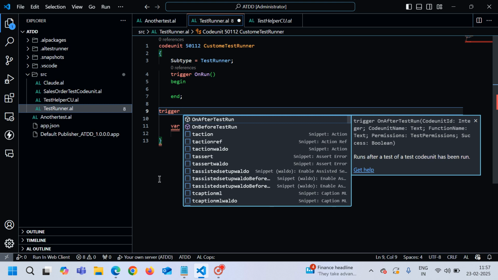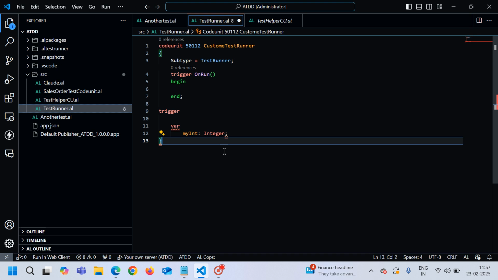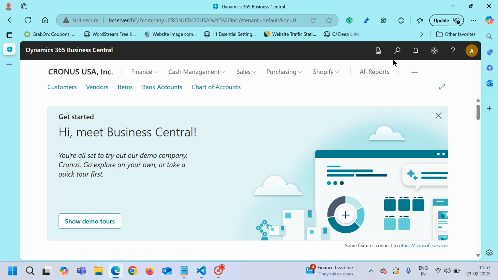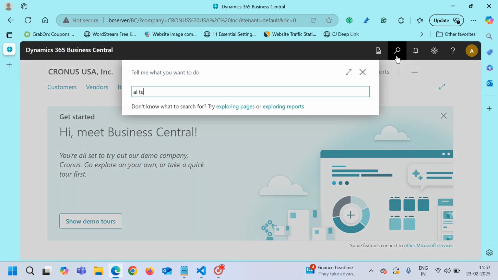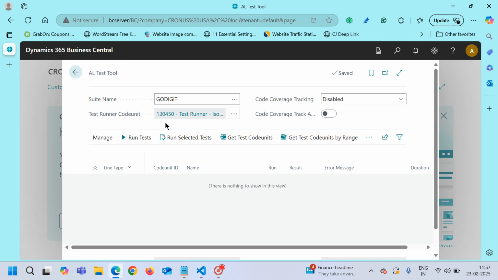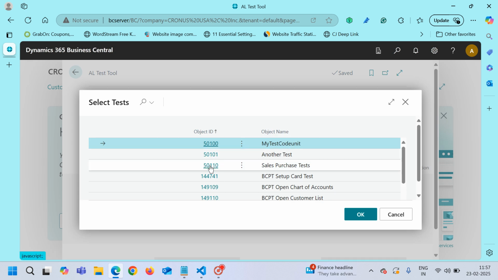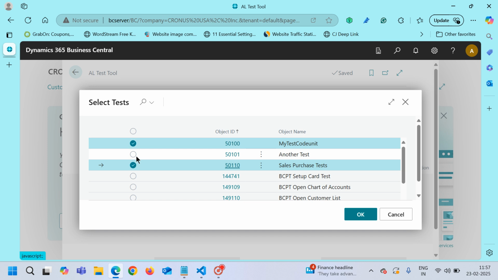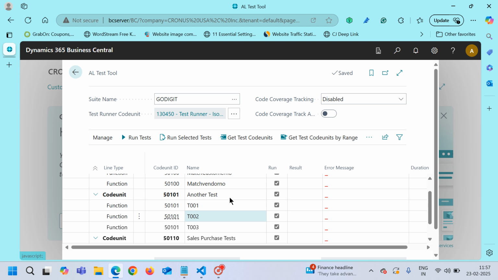Okay, so we will not write the code here in this custom codeunit. However, I would just like to show you. For example, when you open the AL Test Tool here, you can see that in this particular tool we have this header and this line section, where if I select Get Test Codeunits, we can, let's say, select these three codeunits, right?